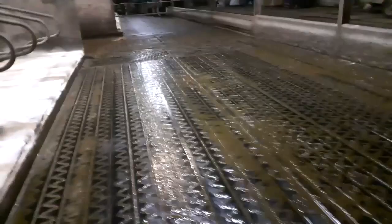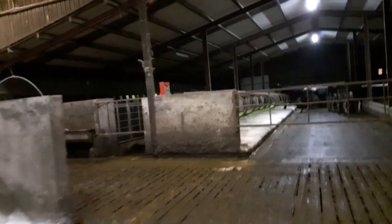We've now got both alleyways, both passageways, this one and this one, clean. That bit in there is clean because the scraper's just done it, and the bit over there is also clean because the scraper has also done it. So now we're going to let these ones back into their pen up there, and then we'll repeat that all again tomorrow unless we get it fixed.